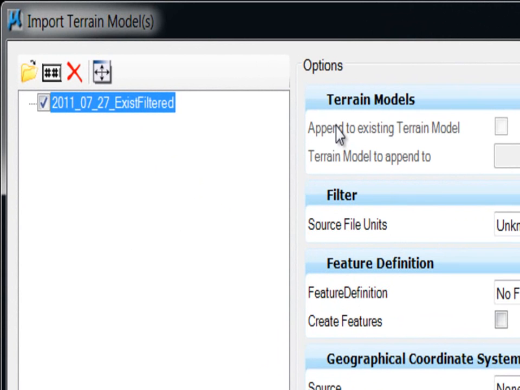file. So right here, I have another option too, which is append terrain modeling. So after creating my terrain modeling, I can add more information in case I have extra data field information. Check on this box, and then it's going to add the information to my existing terrain modeling.